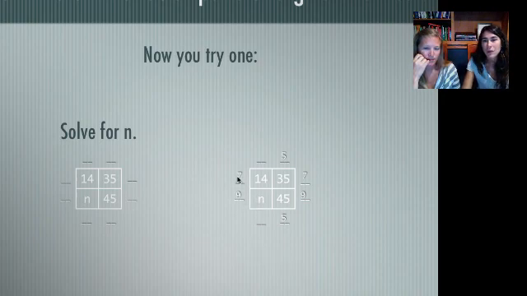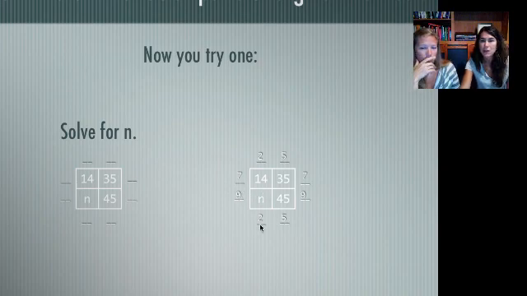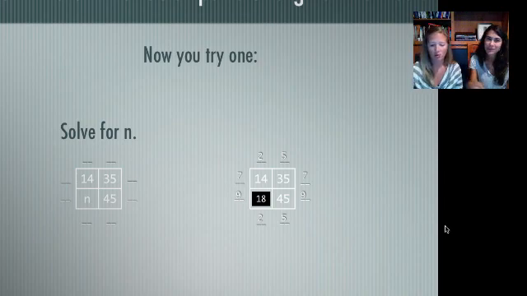So I'm going to look up here, and one more. We have 7 times what equals 14. 7 times 2 equals 14. I'm going to bring it back down here. My last option is now filling in for solving for n. So 9 times 2 equals 18. And we did it. Hopefully you guys got that.